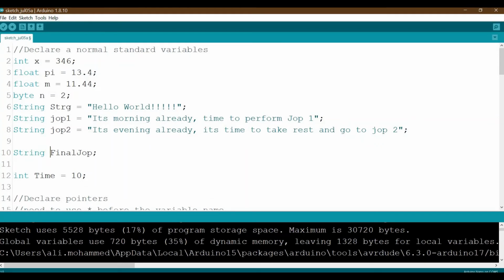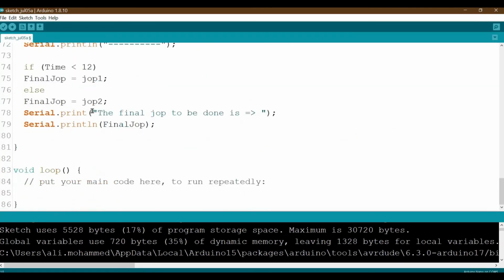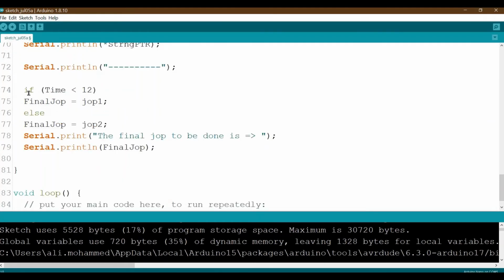Actually, how to change to a pointer? I just need to add a star exactly at the first of the variable name, and after that, if the time is less than that, it will be an ampersand here, because I want to take the address of job 1 or job 2.